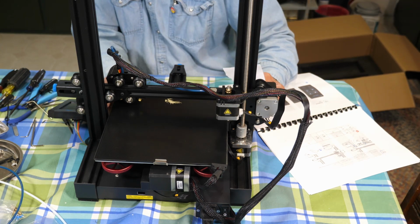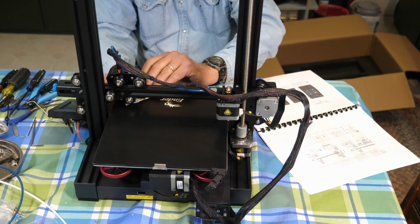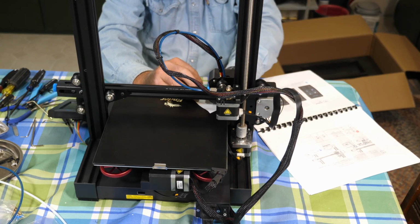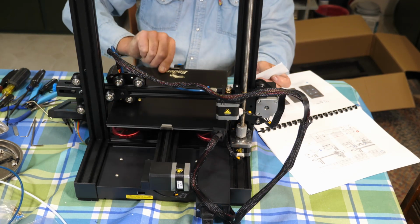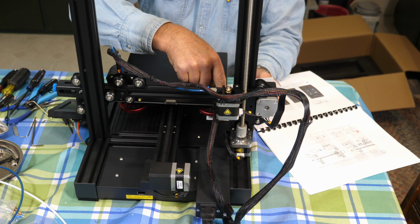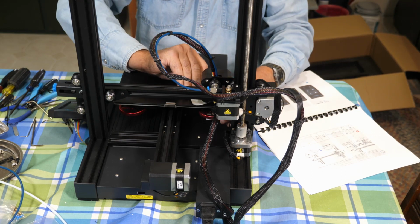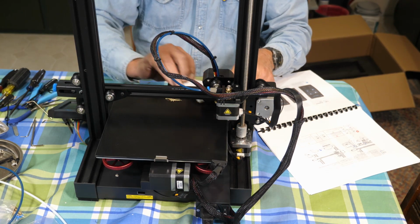What drives you nuts about this is every corner you change will change the opposite corner. So getting this initially set up, it's kind of a stinker. But each time it takes less of an adjustment. I can see where people get frustrated with this. If I change this corner here, that corner will change. And then when I change that corner, you got to keep going back and forth. Oops, not that far. You got to keep going back and forth here until you get it. By golly, I think we've got it.